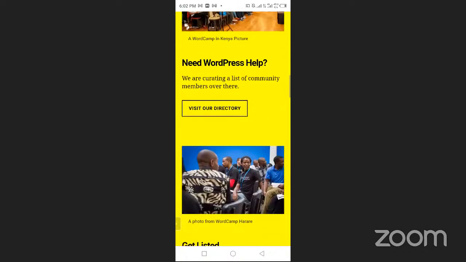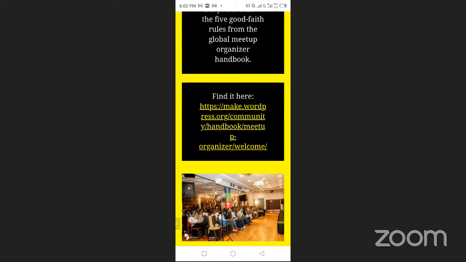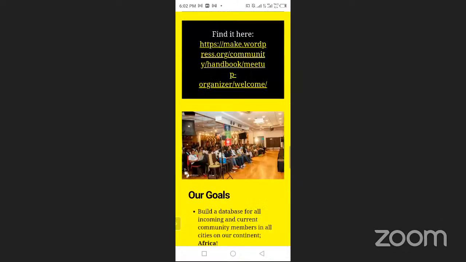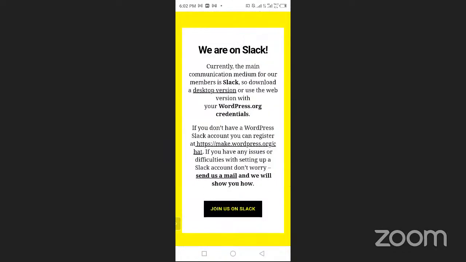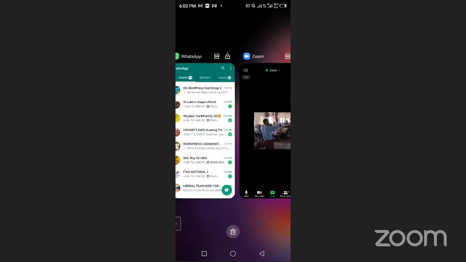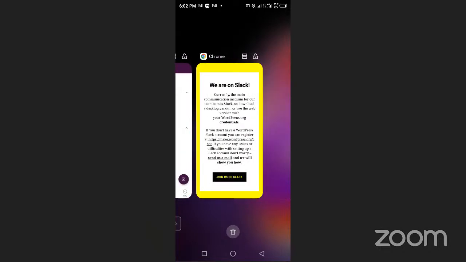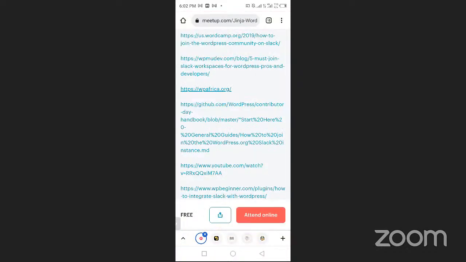And so these people, if they are to chat, they don't use WhatsApp or Telegram or whatever, but they have a Slack channel where they communicate. They're saying the main communication medium for our members is Slack. So Slack and WordPress are friends. If we are a community and we want to connect with the community, we should be on Slack.